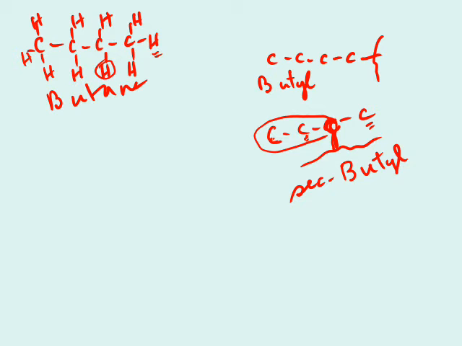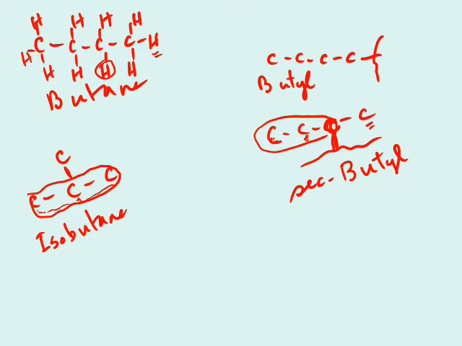I may not have a simple butane like this. I can have a branching. So first drawing the skeleton structure, this is isobutyl, because you have branching next to the last. If you think about this with the longest chain, this is the end of the chain. Next to the last is this, and there's a branching. It's like this is the stem of a tree, and this is the branch. Whenever you have a branching next to the last carbon, it's called iso. In this case, it'd be isobutane.